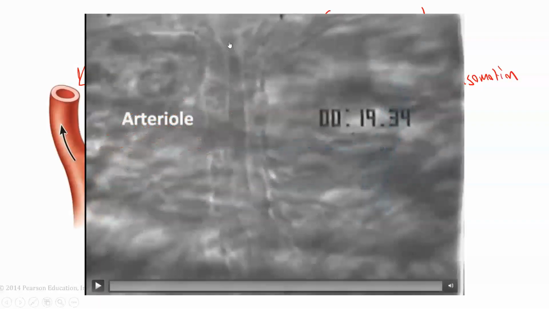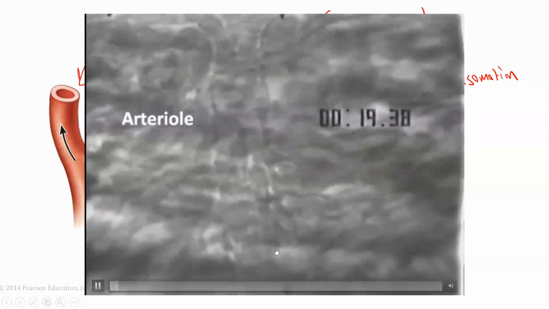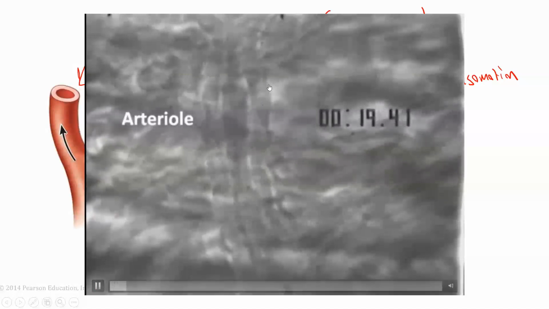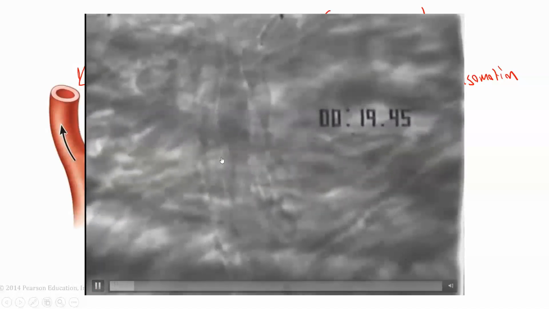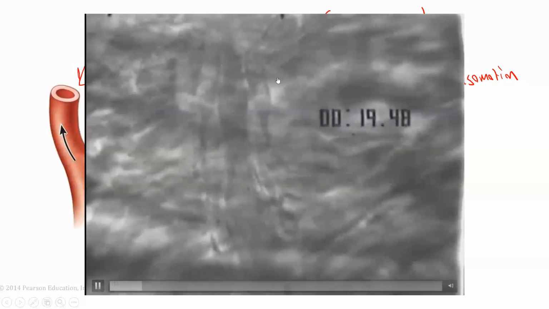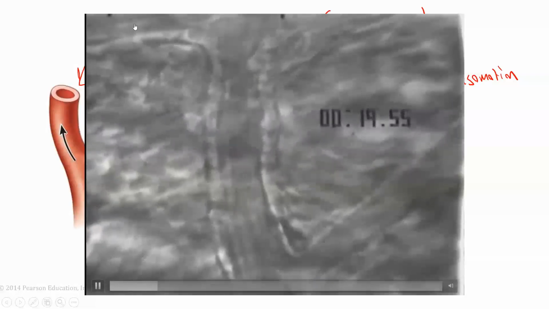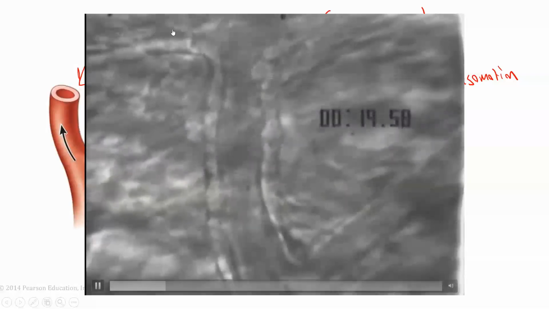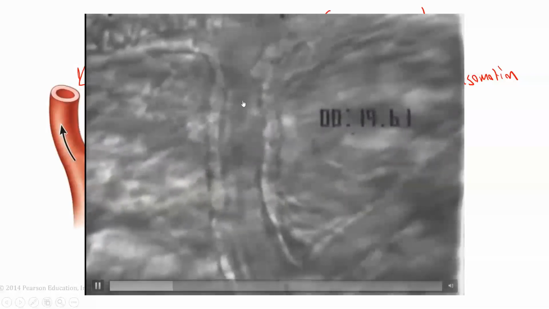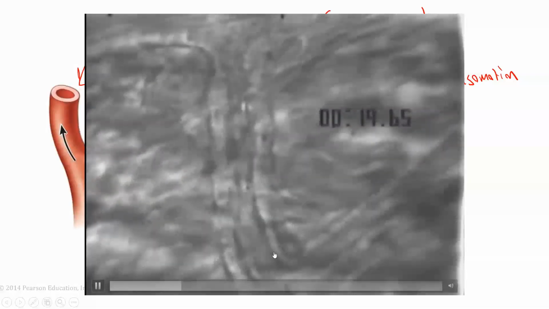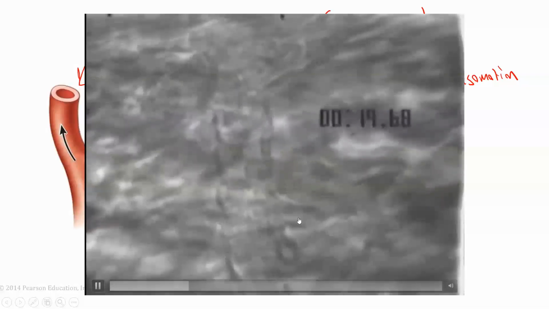So what you're seeing is an arteriole, which is like a larger artery. This would probably be one that's leading into a capillary bed somewhere. Arterioles have rings of muscle surrounding them, and when the muscle relaxes, the vessel opens and red blood cells rush through there. You can see thousands upon thousands of little red blood cells, and they just cram through here because there is a pressure that's pushing them through.